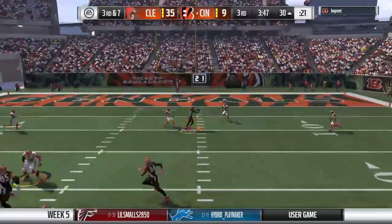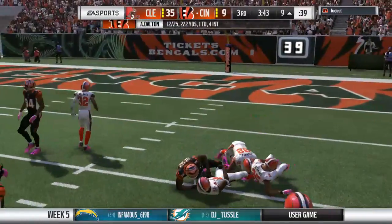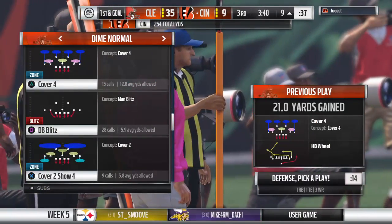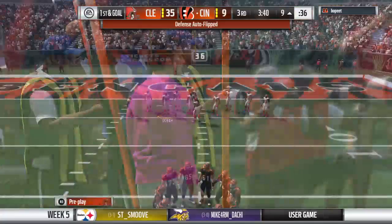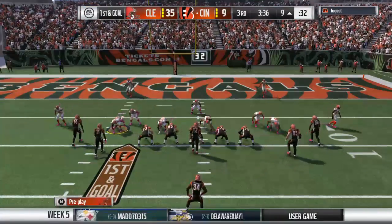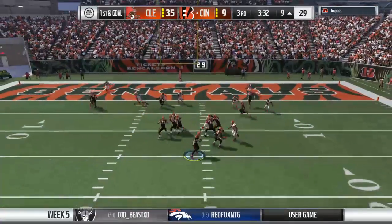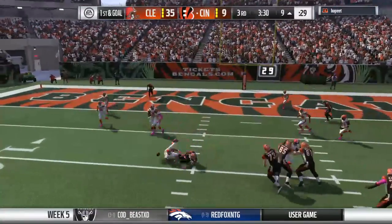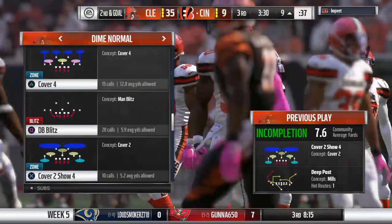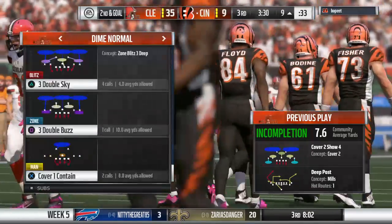Dalton now to pass. And able to find Green. And he carries this one all the way down to the 9. And a nice gain of 21 yards. Nice completion there for Andy Dalton. Charles, you worked some of his games when he was at TCU. Now you've worked his games in the NFL. What progression have you seen? I've seen a guy who took over as a freshman in college and got better and better each year. Always added a little bit more to his game, gets stronger. But the best part about him is he's always been accurate.